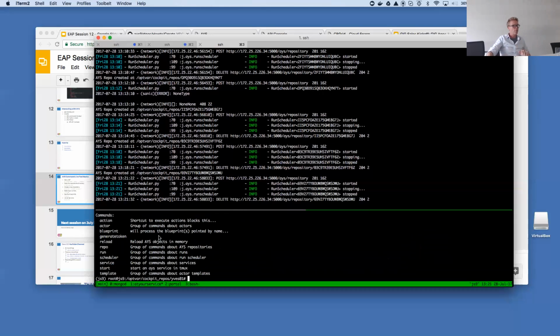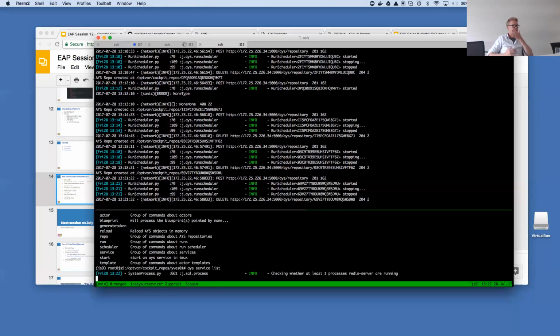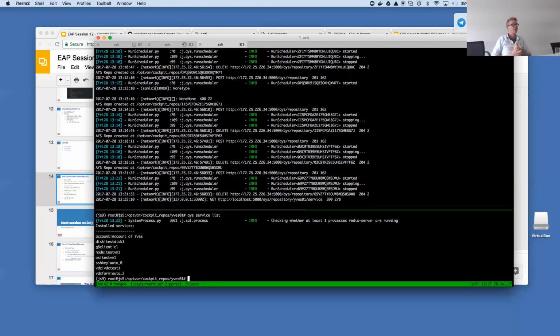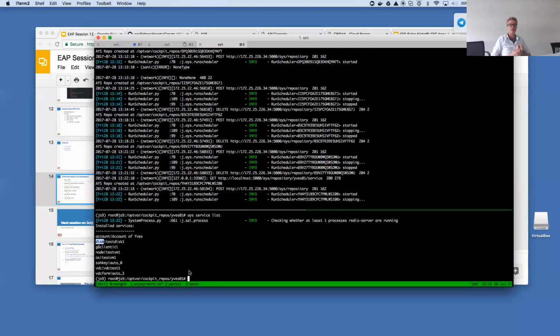You can talk about the repository itself. We'll be showing it. You can check the services. You can check the blueprints. You check many things. So in our case, I do AYS service, and then again, I do help. And I list everything. And then you see whatever service got created. You see there is a service for representing the account, a service representing a disk, and other stuff. That's what I actually will be doing.